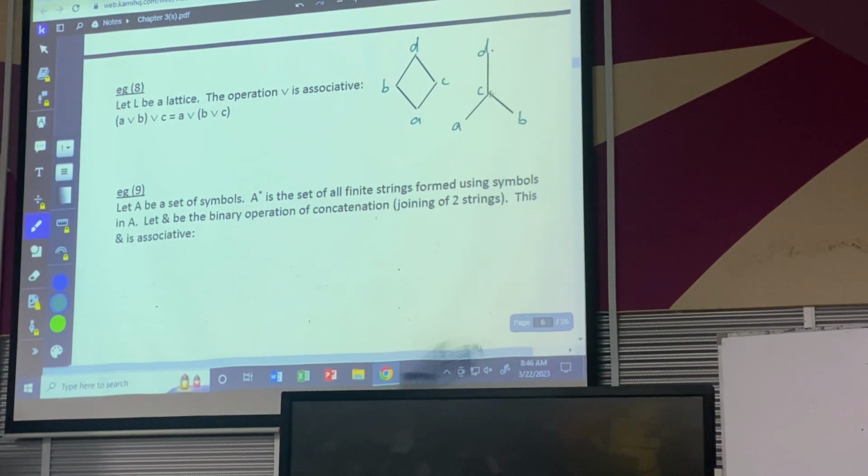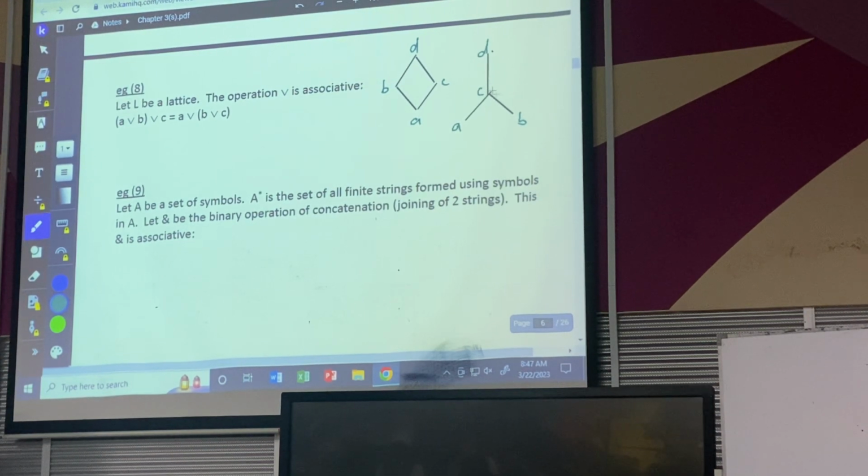Remember, we say that the point must be less than or equal to, right? So the C now is less than or equal to C itself. So that's why when you find the lower bound, you need to include the C also. And out of A and C, the greatest is C. So same also for the B and C, the greatest lower bound will be C.